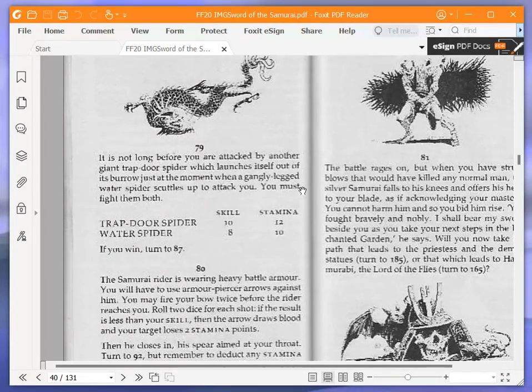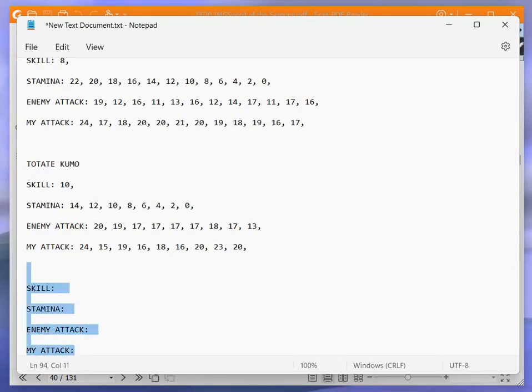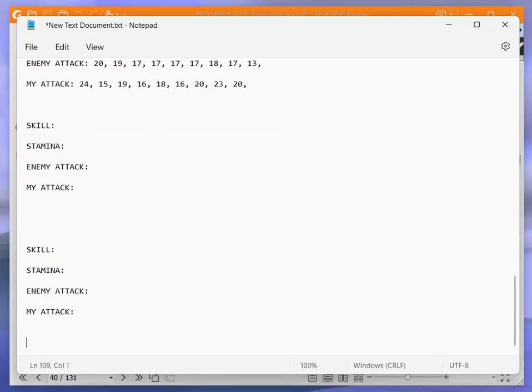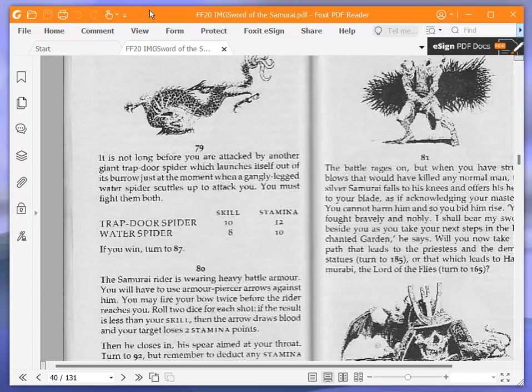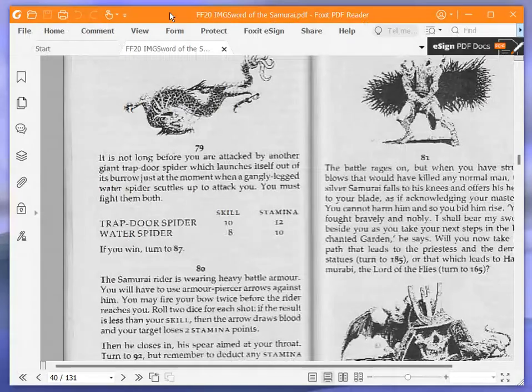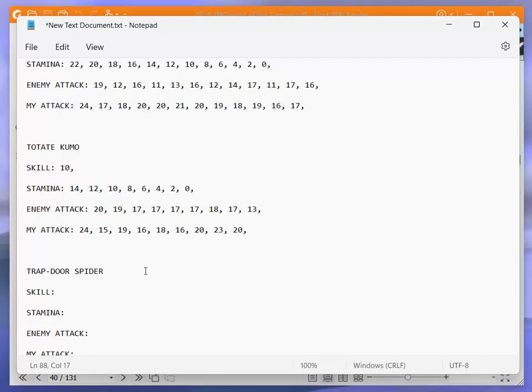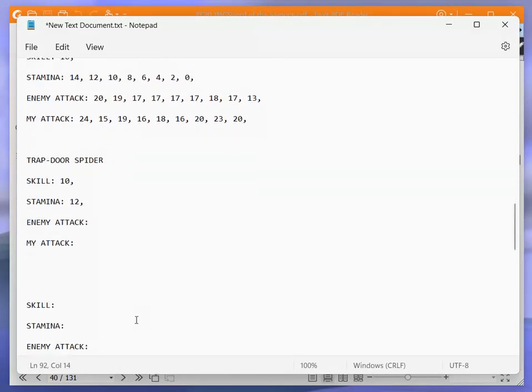It doesn't say if I fight them one at a time. It says you must fight them both, so I'll assume it's not at the same time. However, the first strike thing still applies. So we have trapdoor spider 10, 12. Let's put that one down first. I've run out of things, so I'd better copy and paste some more. So we have the trapdoor spider, 10 and 12. The other one was a water spider, 8 and 10.